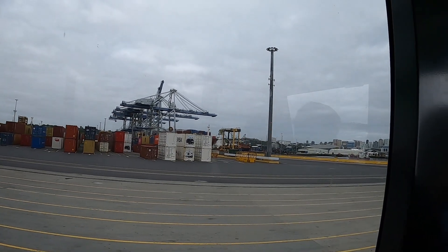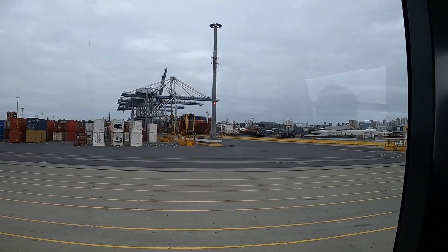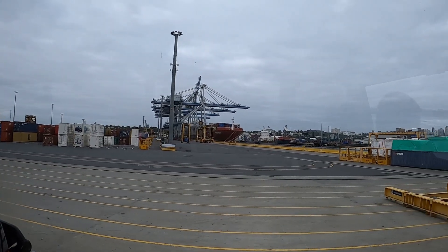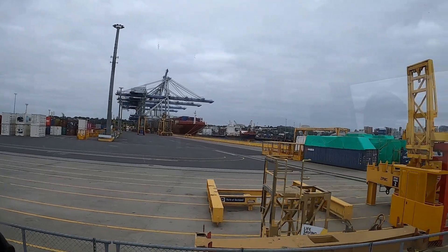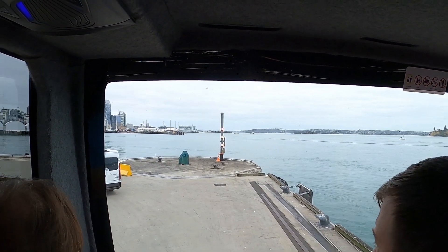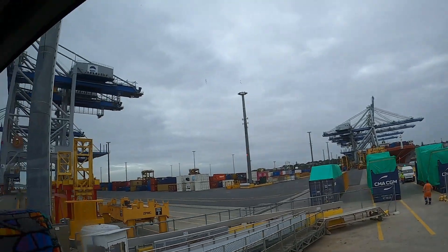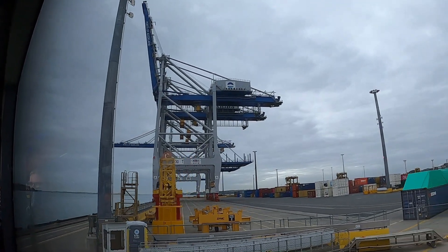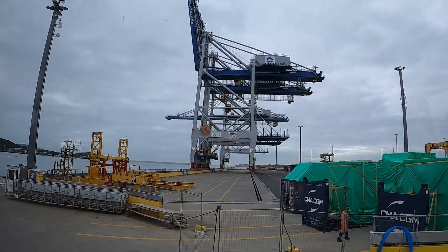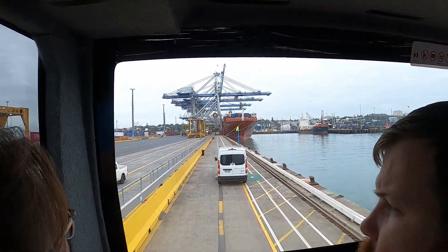A lot of the newer, bigger container vessels being built these days are wider, not necessarily longer. The vessel we're going alongside, called the Antwerp Bridge, is about 294 metres long. We had a vessel in two weeks ago that was 255 metres long — shorter, but with a 40-metre beam. This vessel's beam is 32 metres. The Antwerp Bridge can handle 5,000 TEU, while the vessel two weeks ago could handle 6,000 TEU — they're getting wider with the ability to stack more containers on deck.